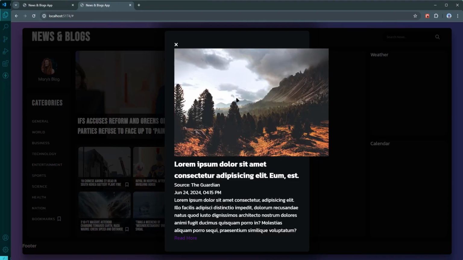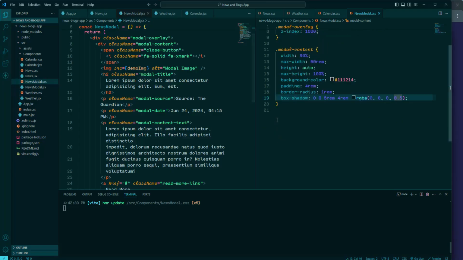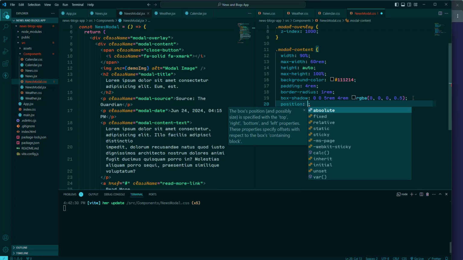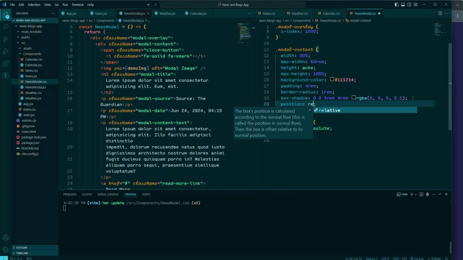Okay, so after that, I'm going to take care of the close button. So let's go ahead and select this element, close button. Actually, yes, the class name is close button. So first of all, I'm going to define the position. It's going to be absolute. Then we need position relative for the parent element, because we have to position the X closing button according to the parent element. So we need here position relative.